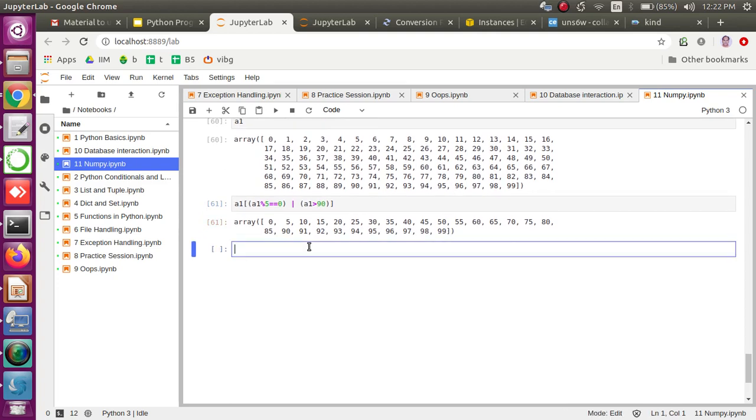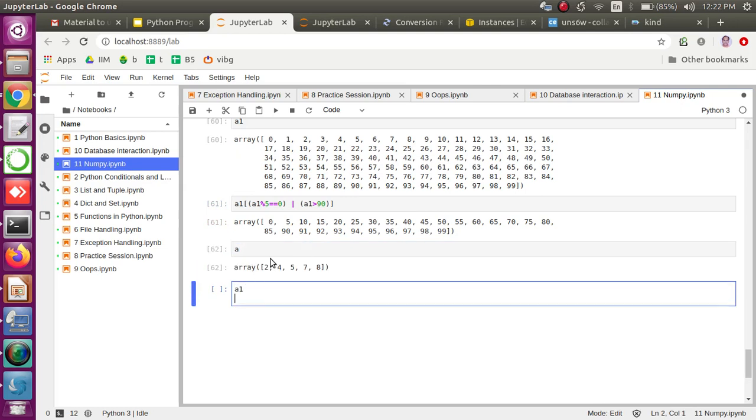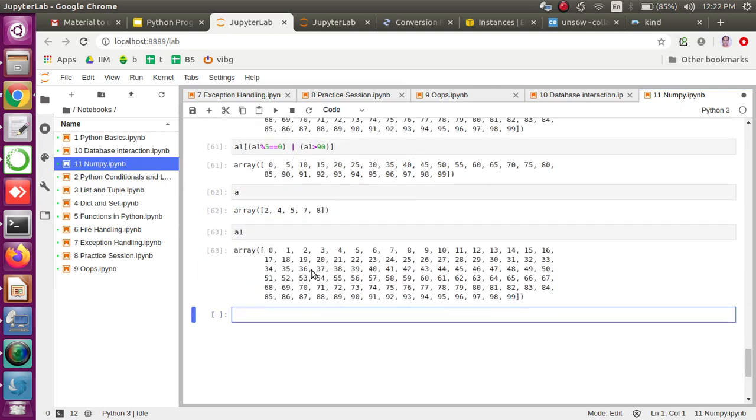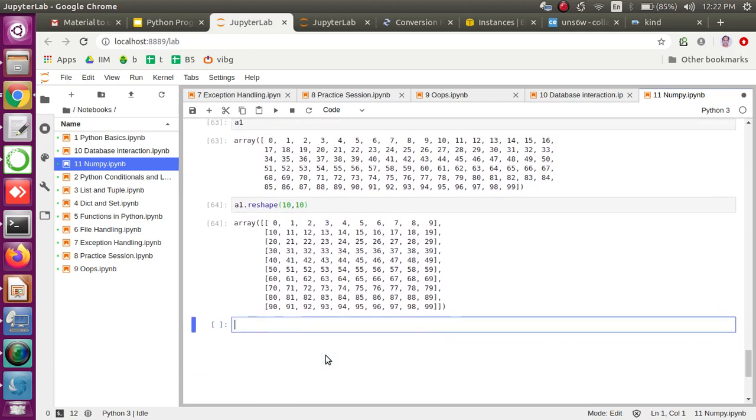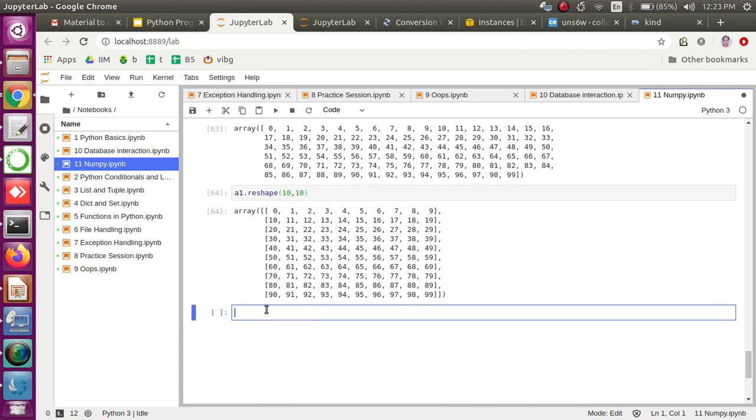Okay, then one more thing. Here A1 has 100 values, and we have seen how to reshape those values into a 10 by 10 matrix. The reshape function can be used with various arrays. Let me tell you, A3 equal to np.arange of, let's say, 300.